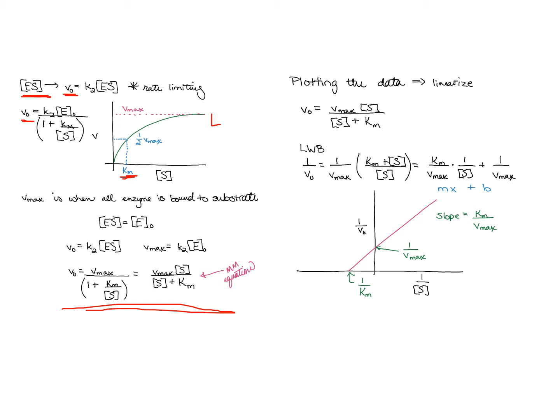So one of the things that we can do is plot this data, and we can linearize it. So if we take that equation that we just broke out and we do a double reciprocal of it, we get the Lineweaver-Burk plot, which is going to be this equation right here. So when you plot this, you get 1 over the concentration of S versus 1 over your velocity. And so the y-intercept is going to be your 1 over Vmax, and then your x-intercept is going to be 1 over Km. And then your slope overall is going to be your Km divided by Vmax.